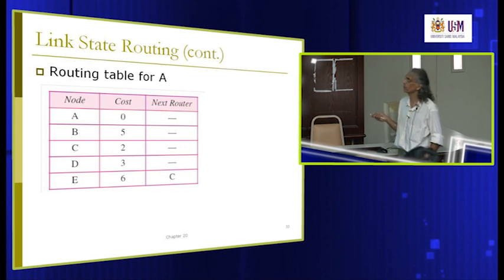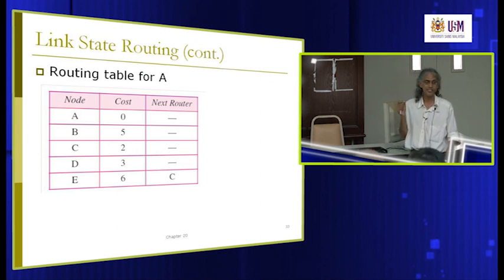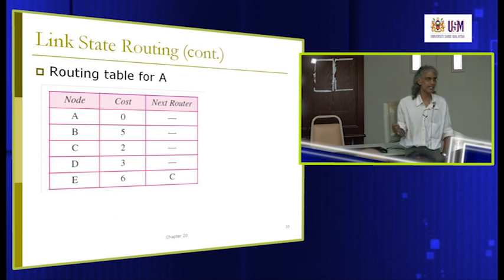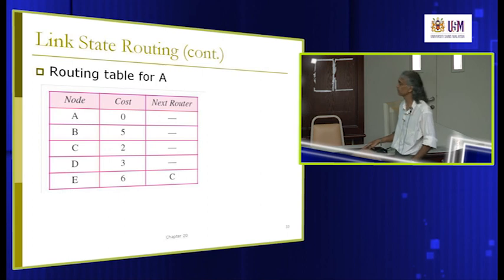Right, for example, we can have a table like this. One is for bandwidth. Another one, the same table, but with values for delay, for example. Then I can use the two tables together and make a decision: which one gives me the least delay, which one gives me the maximum throughput, and so on. In RIP, it's only one measurement, which is the hops. It's just one hop or two hops. I don't know how long a hop takes, but I know it's one or two hops. That's all. But here, we can fine-tune it better.